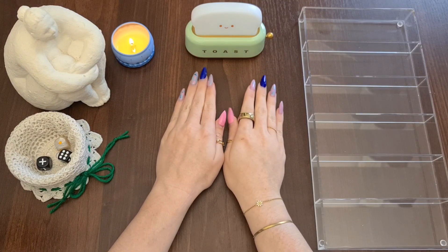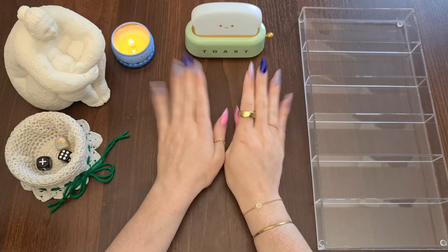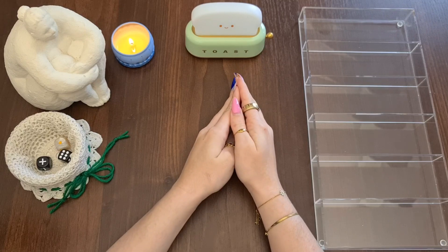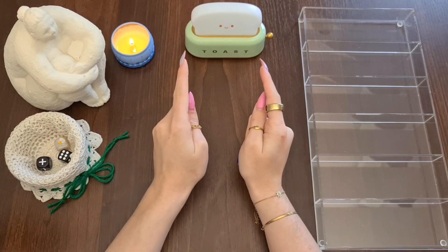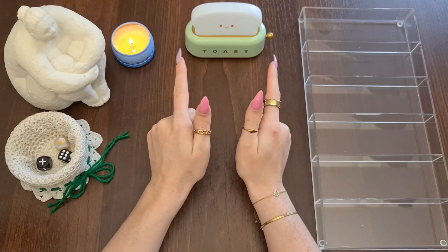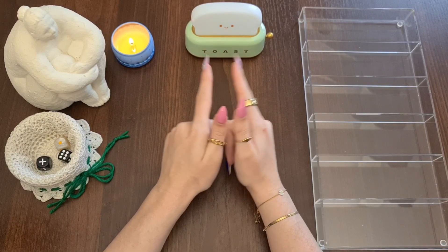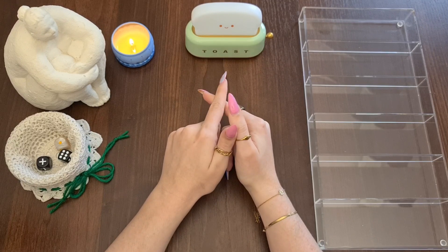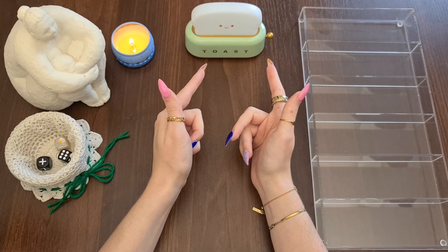Hello guys, I know every time I have happy mail I come on here so excited. You do not understand the gravity of this situation — this happy mail I'm about to show you, and the setting up of the new binder, is one of the biggest things I'm probably gonna have to save for in my life, alongside a house. I'll get into a little bit more detail as we go through.